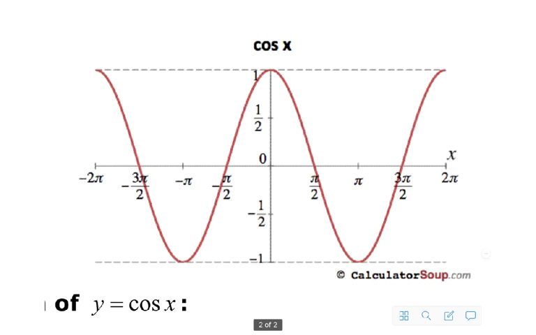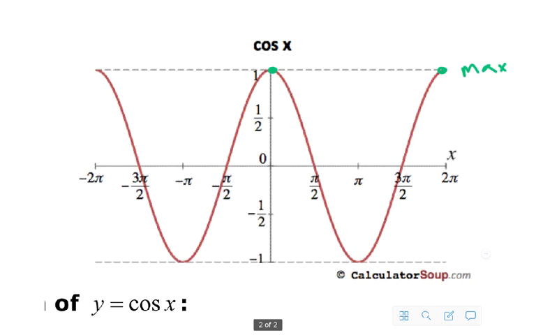The other graph that we already graphed one period of was the cosine curve. The cosine curve looked just like the sine curve if you continued it on forever, except I want you to notice what was different about one period of the cosine curve: it began and ended its period at a maximum. It had the same period though. It repeated its pattern every 2 pi.